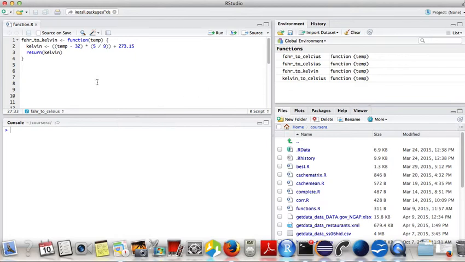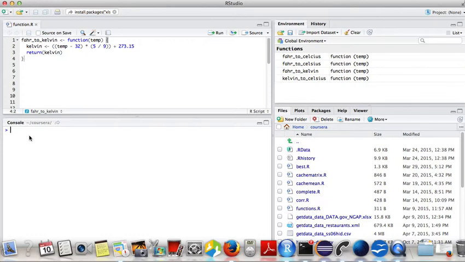So I have an example here of a function to convert Fahrenheit to Kelvin. And you can see here's the name of the function. And here's the parameter, the variable for the parameter that you pass to it. And here is a little formula that we would use to convert them. And then the function also returns the value. And then we have spaces here so that it looks pretty and it's easier to read.